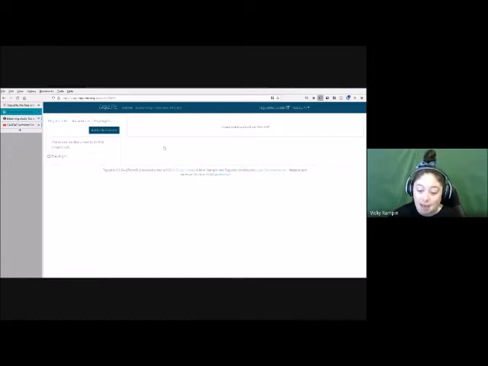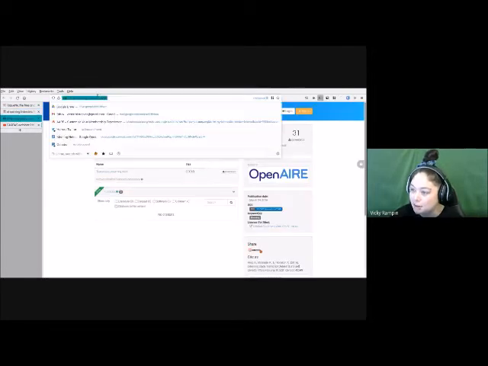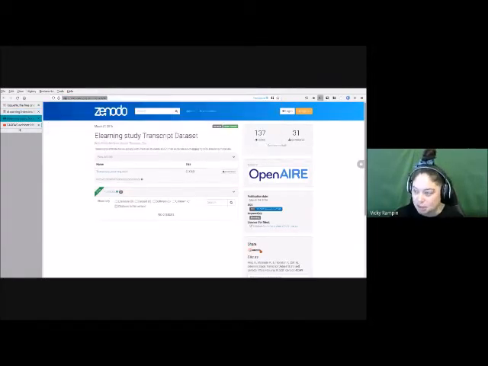So again, Tagette only takes text-based files: PDFs, TXT files, RTF, HTML even, anything that is text you can put into Tagette. So I looked around for a data set that might be interesting, and I found one that is openly available, so everybody here can download it to their machine and upload it into Tagette, which is what I'm about to do. So basically, this is a transcript about how students react to e-learning.